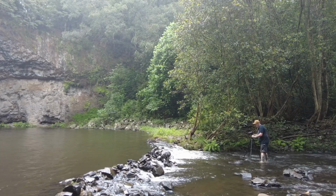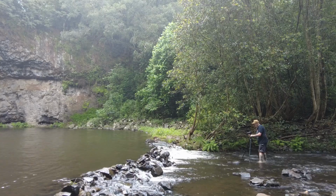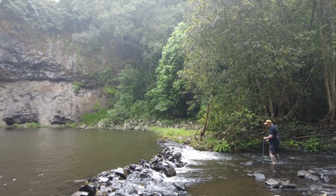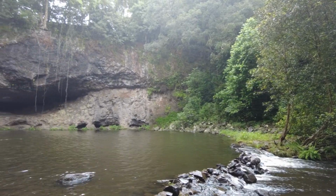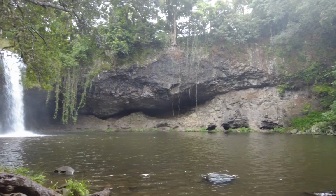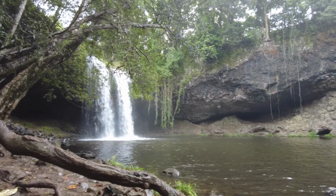I was at ISO 50, 14 mil on my lens and f16. And circular polarizer on just to cut the glare off those black rocks. You can see sort of making a dam there. The tree overhanging is quite large. It actually obscures the whole waterfall from that angle as well.